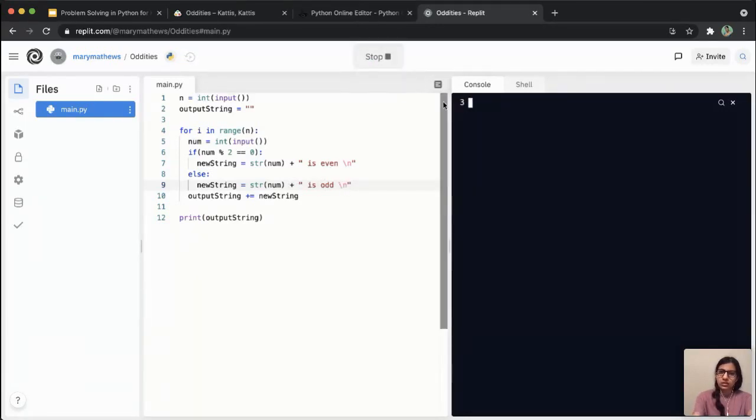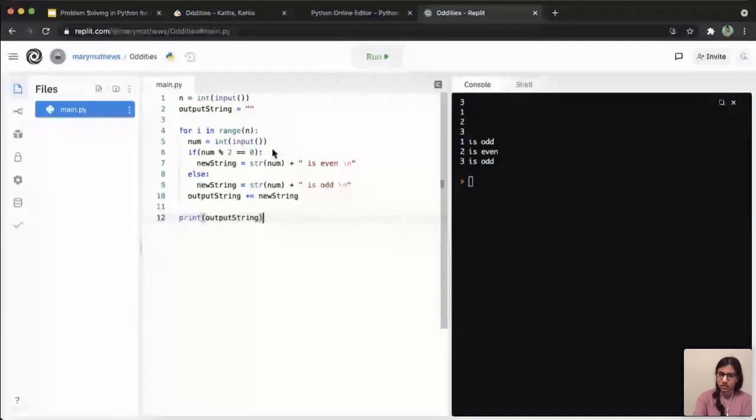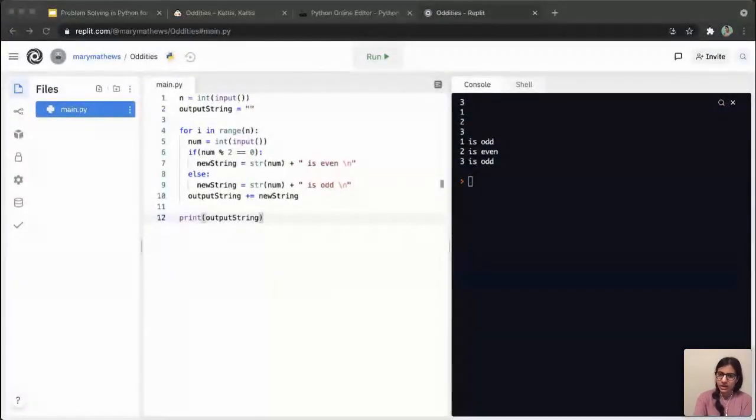So now when I do 3, 1, 2, 3, you can see they're on different lines, and you can see there's an extra new line at the end over here, okay? So Catis accepts this, some sites may not. I'll show you how to remove it in the next session maybe. For now, we can just ignore it. But basically, this is coming because we're appending a new line at the end of every output string. Okay, that's why we have an extra new line at the end.